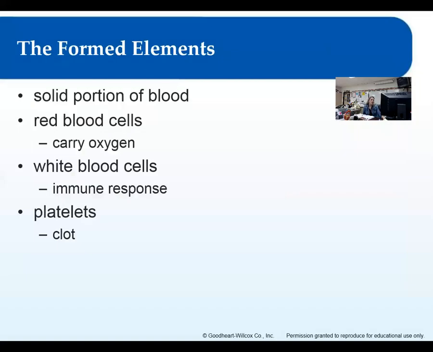Whenever we think about the composition of blood, we have two basic parts. We have the plasma, and then we have the formed elements. The plasma is the liquid part of the blood, if you will. The plasma is a clear fluid. We'll talk about it in more detail in just a little bit, but it's a clear, yellowy fluid, versus the formed elements, which are your solid things: your white blood cells, your red blood cells, your platelets. Those are solid things in the bloodstream.